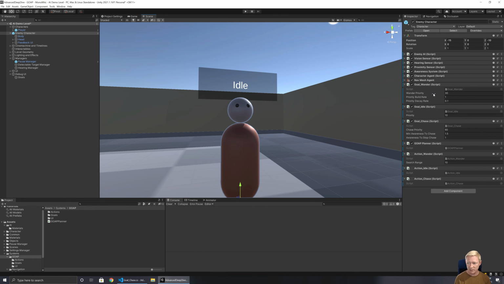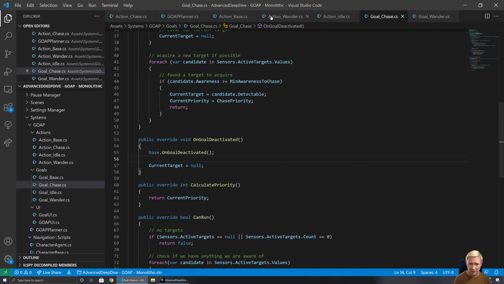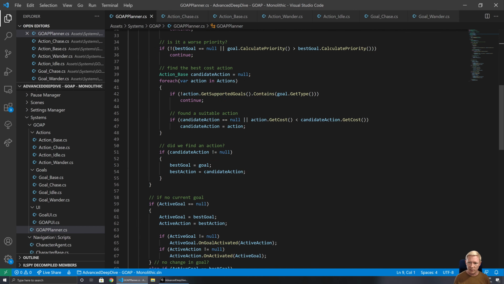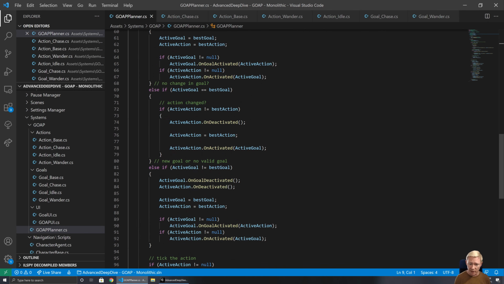So let's recap on the stuff here because there's a lot of bits we set up, but not all of it do we actually need. So let's focus on some key things. The planner, we don't need to be doing further maintenance with that. Now that we've got it up and running, it's going to handle the logic for us. So it'll seamlessly switch between the goals. It'll tell goals when they become active and deactivated, and it'll handle if actions change. It tries to find the lowest cost action, and so if, while it's running one goal, it finds a better action, it can handle that.